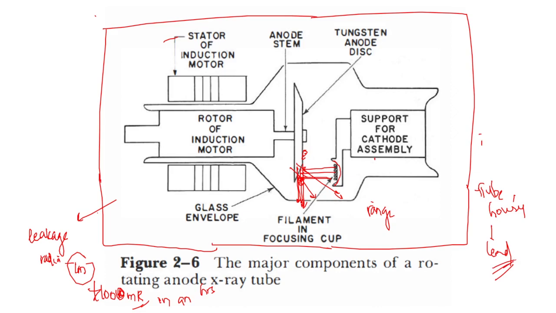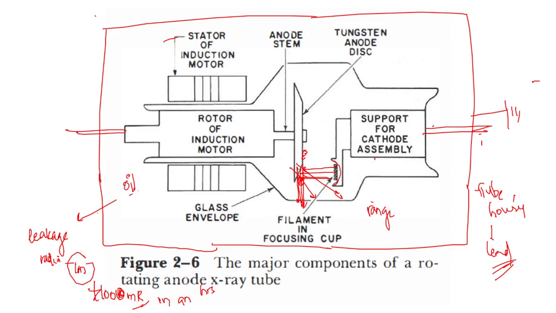At the same time, high voltage cables are also connected to the tube in the tube housing. And this tube housing is also grounded. It is connected to the earth also. To prevent the electrons from reaching it, proper grounding of the tube to the earth will prevent the short circuiting of the tubes and the grounding wire. Sometimes there can be a short circuit between these wires and the tube.